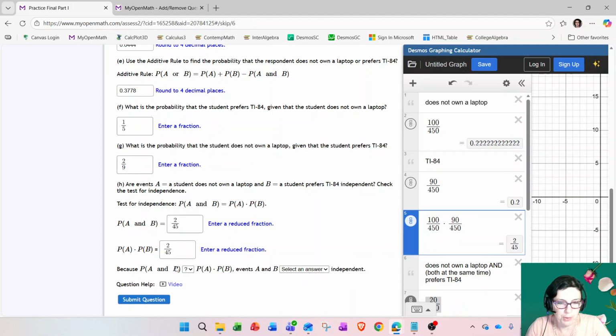So that tells me that these two, this is called test for independence. Again, you do not need to write it on the card because it's going to be there. Because these two are the same, so they're equal, the events A and B are independent. Now, if they were not equal, obviously that would be not independent. And it's important to reduce the fractions, otherwise you might not see that they're the same. Because when you don't reduce it, the two fractions may seem like they're different, when in reality they're going to be the same exact thing.